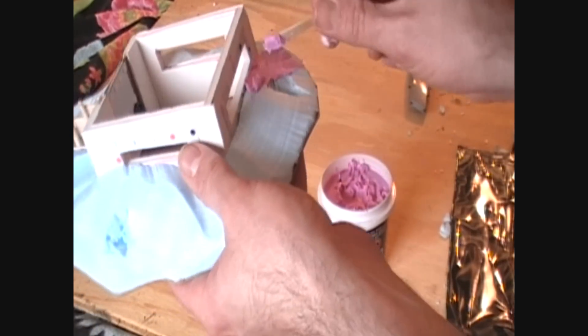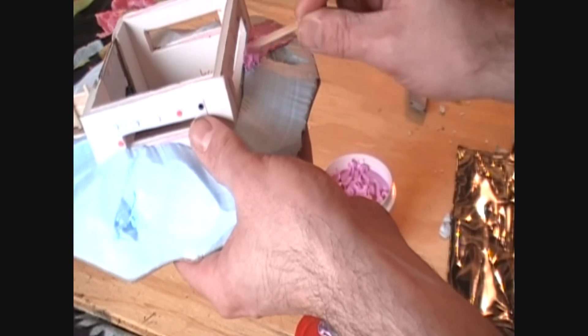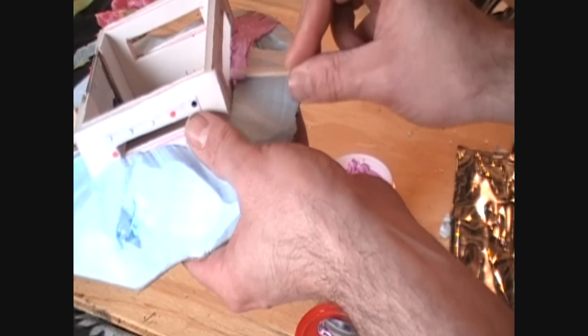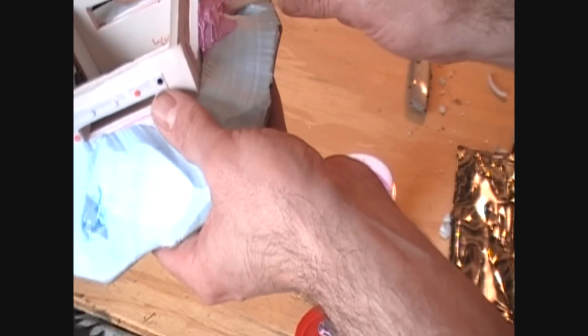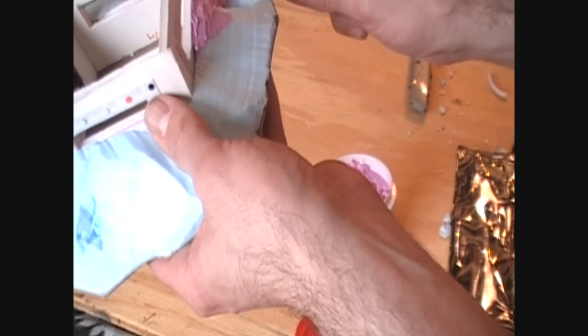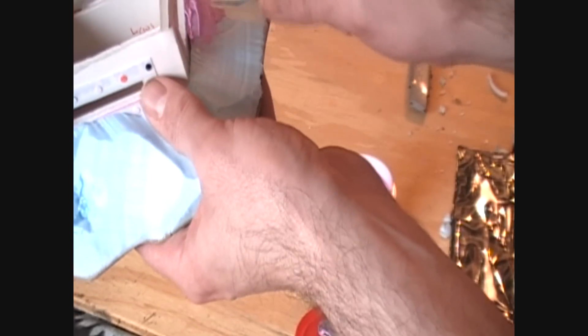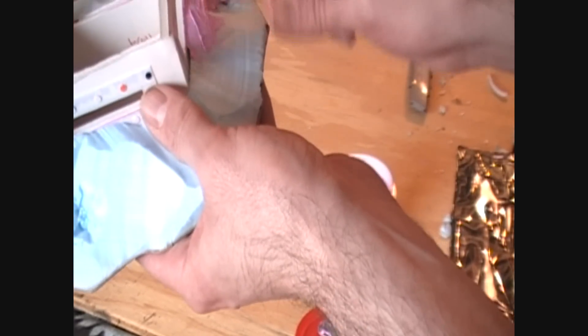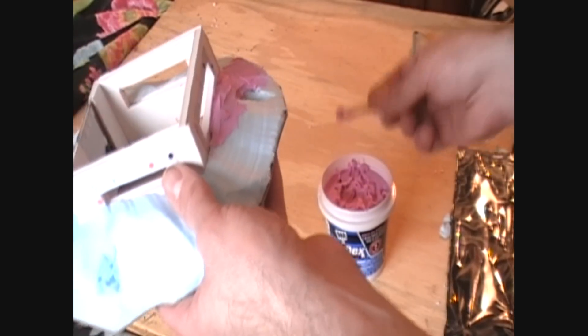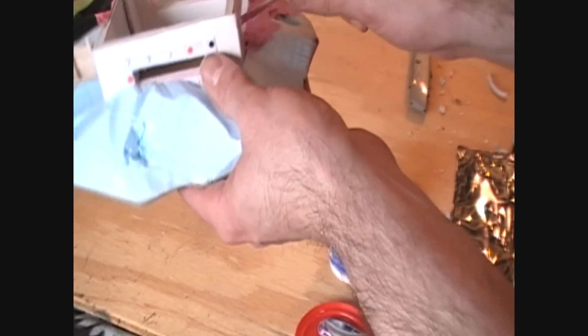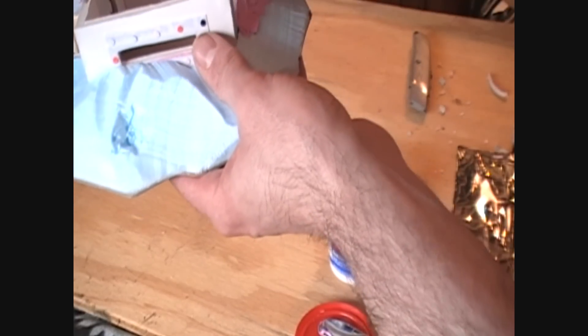I probably will cover up some of those rivets that we put on there, but that's okay. If they would be covered up in real life, they'd be covered up anyway. So again, a lot of residue around here. I just want to spread this out. In the end, you'll never know that this was not part of the styrofoam base if we do it right, which we will.